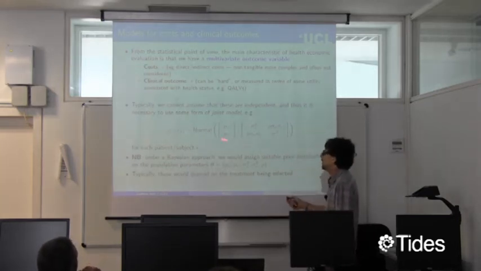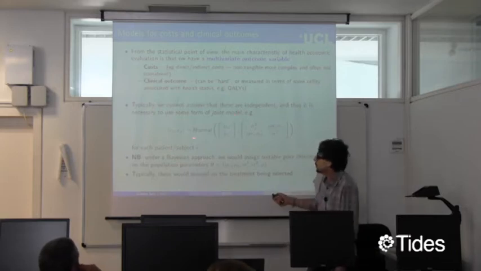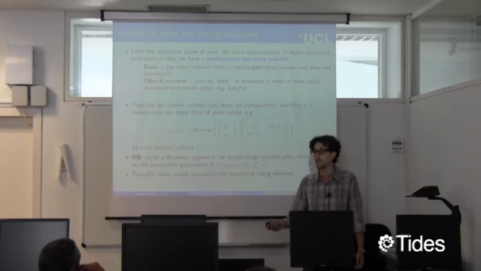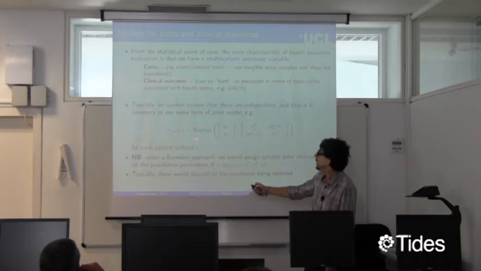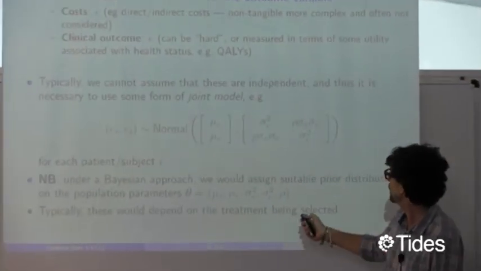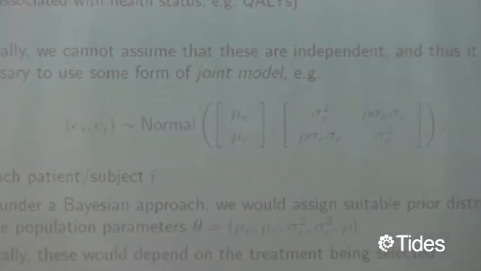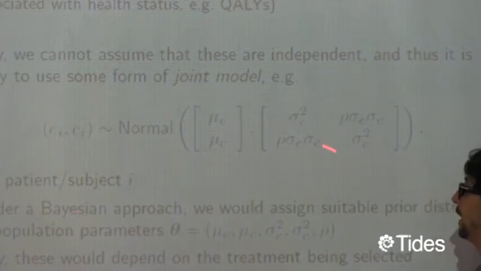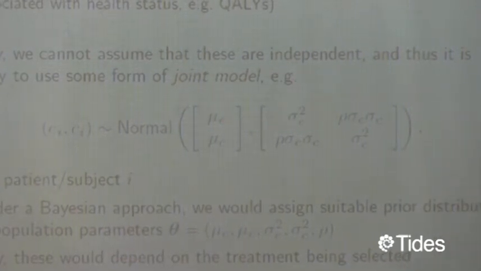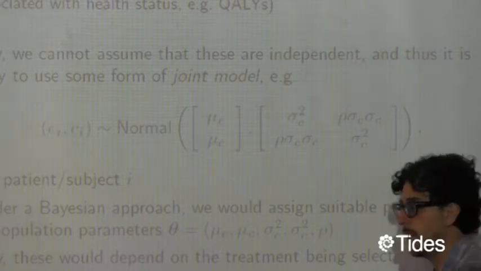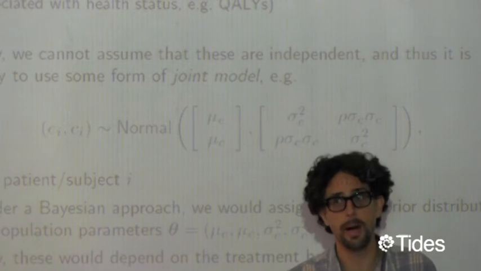So statistically, the best thing we can do is, for each individual patient or subject i, to use some form of bivariate model. And the easiest way of dealing with this would be to apply a normal model. So (E, C) would be a bivariate normal distribution. They would have a vector of means and a matrix of variance-covariance. If you're a Bayesian, in this case, all these parameters would be random variables, and you would attach some probability distribution to describe this state of science, so what you actually know about them.